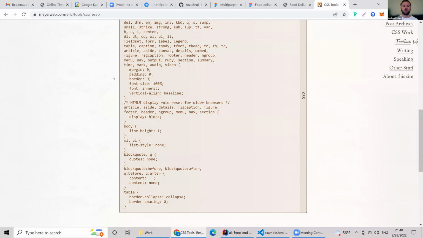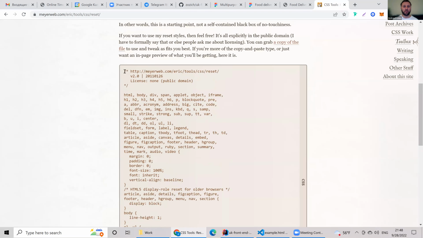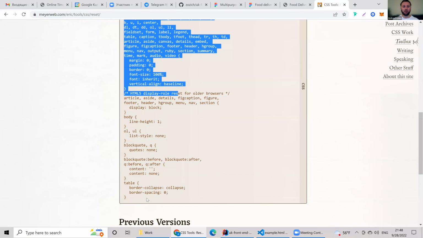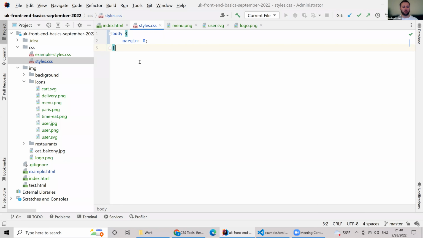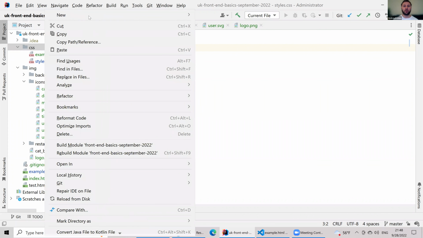So what developers usually do is copy paste this file and put all that code in here. But, not to mess up with your own code, usually for that they create a separate file.